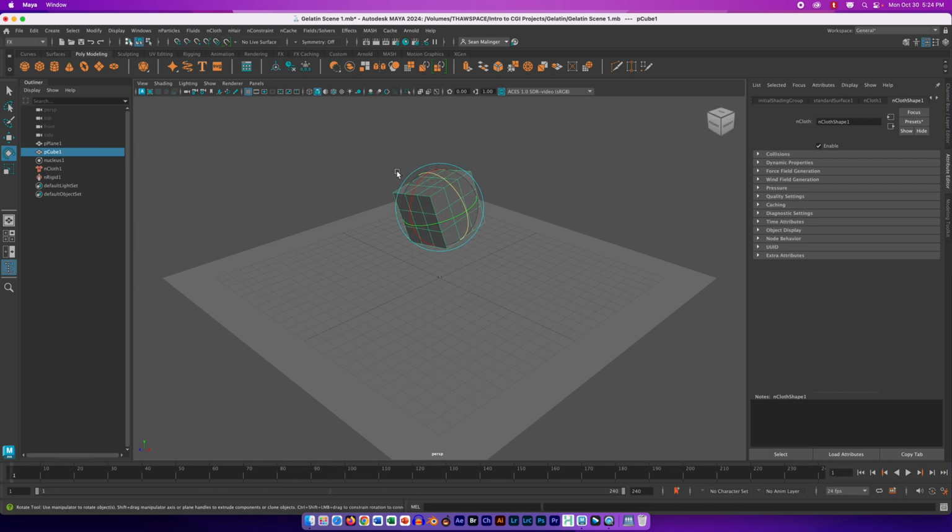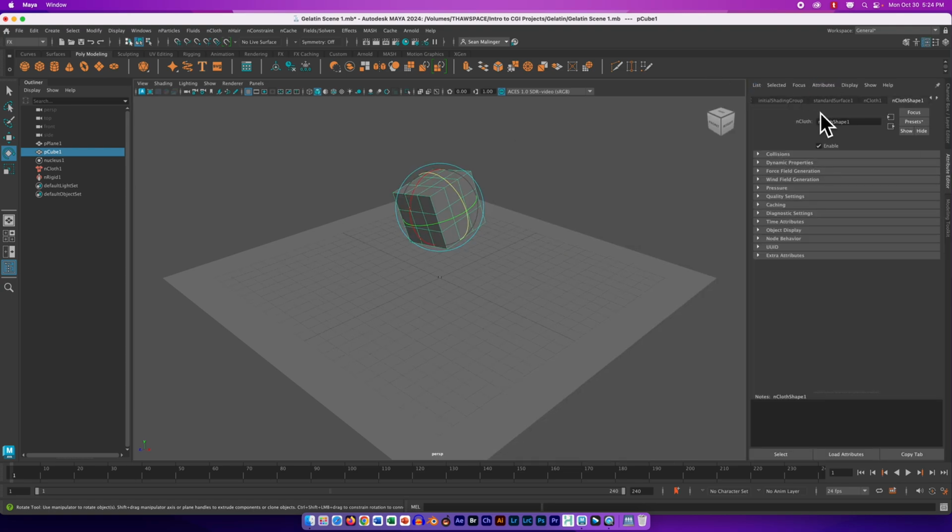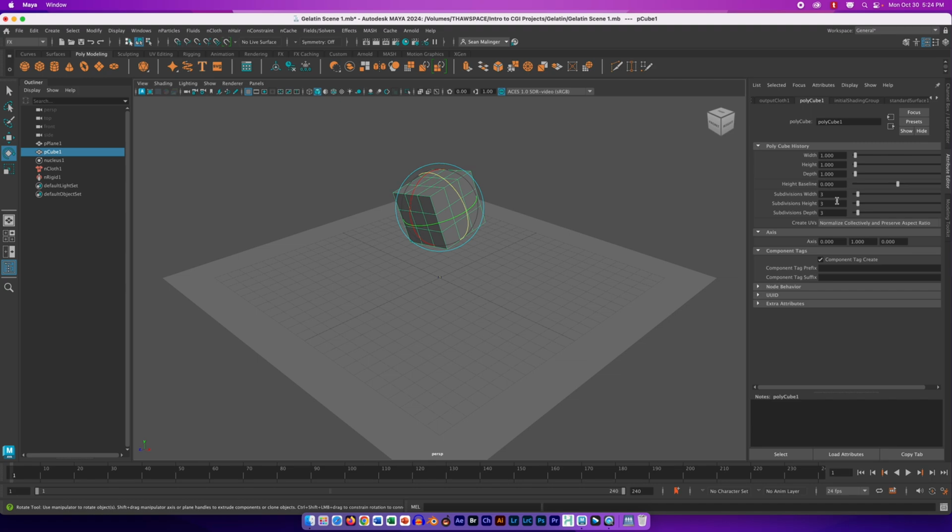Now if I wanted it to jiggle more and be a little bit wigglier, then I want more subdivisions. So I can come over here in my attribute editor, and I'm going to tell it to give me a few more subdivisions. So if I go to Polycube 1, and let's say I make this 5, 5, and 5, and then let's take a look at how that changes.